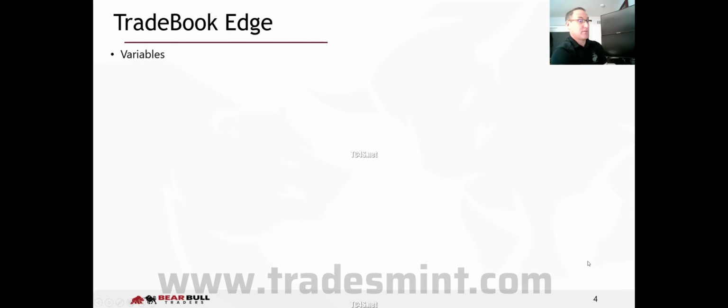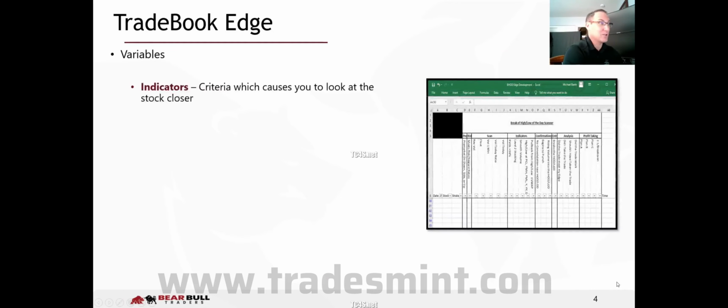So what are these variables? There's all kinds of them. You have your trading tenets, your beliefs in trading, your trading rules that are in there, your risk management, your money management. But to help identify what they are, I'm just going to take the strategy aspect, as that's what most everybody's used to.